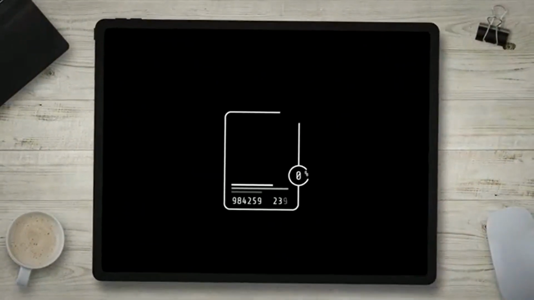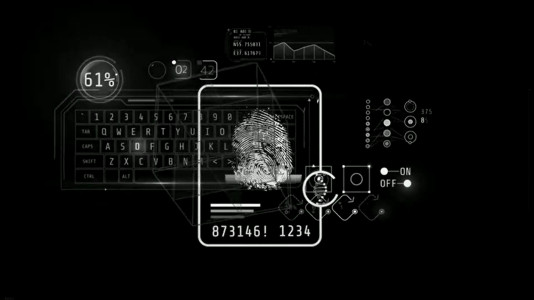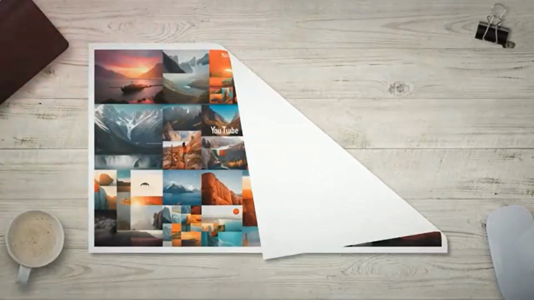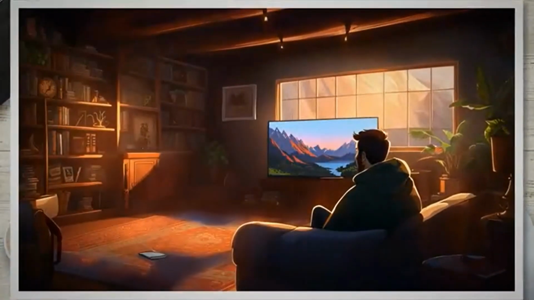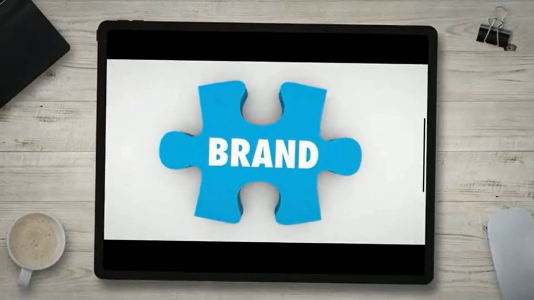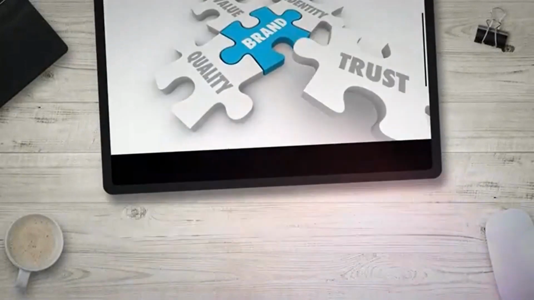When a channel has a personalized intro with its brand name, and a subtle animation, the user is more likely to remember the channel's name and come back to the channel when he needs more similar content. This would highly increase the chances that the user will subscribe to your channel. We can take the hype of Apple iPhones as an example to understand the value of a brand image.